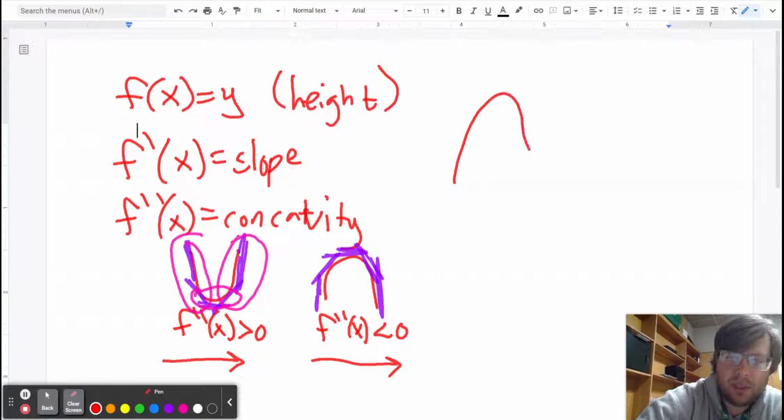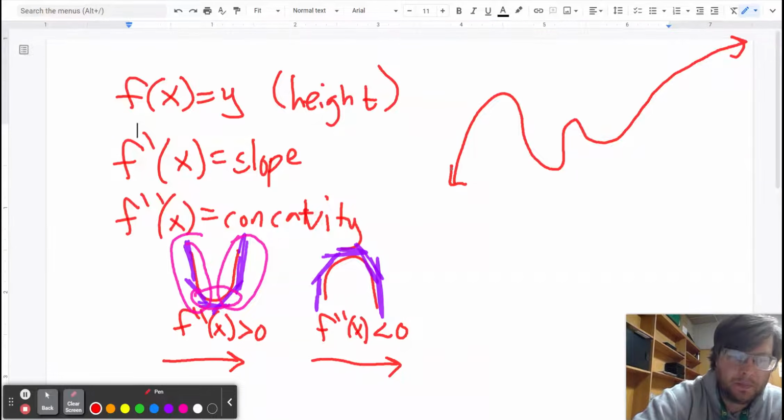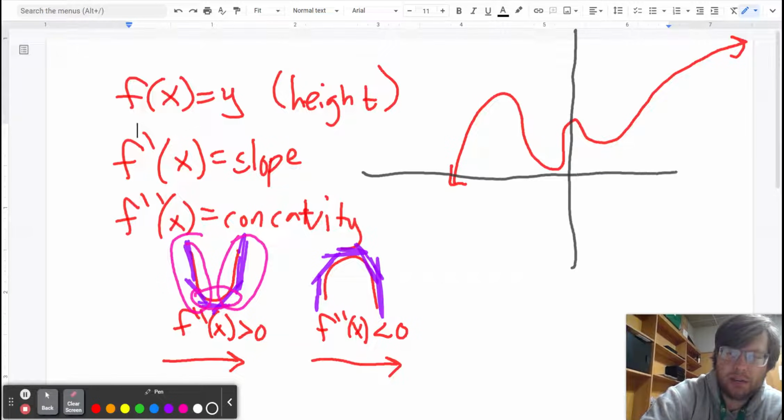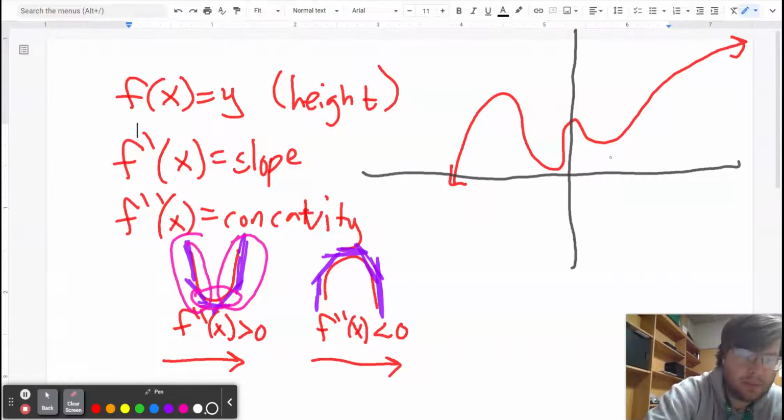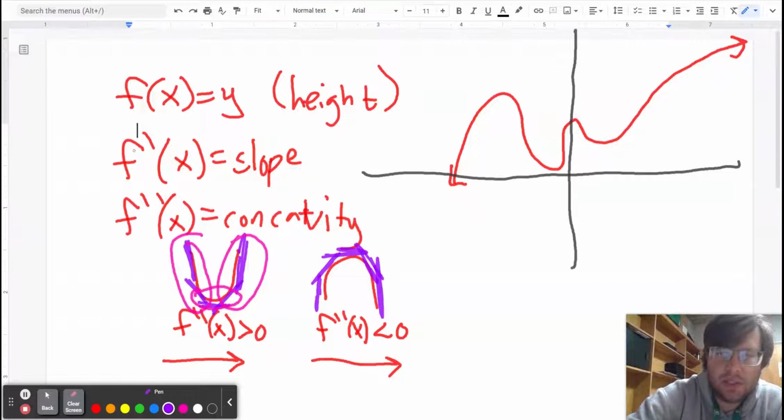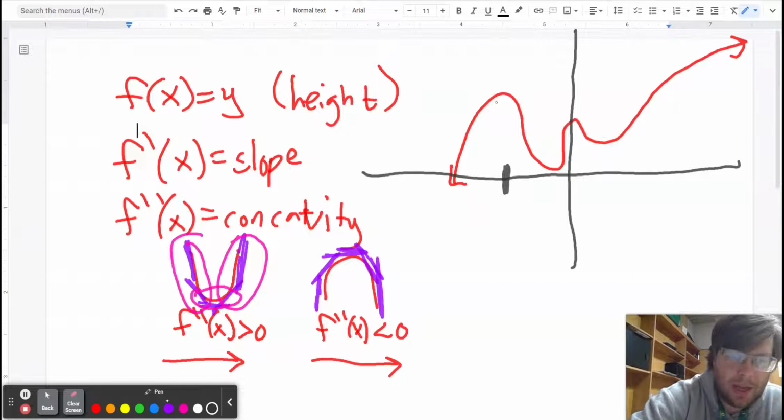So let's put some of those ideas together with an example of a squiggle. Let's say I have a function that does something like this, and I want to graph what its derivative looks like. The derivative will be a graph that shows the slope of this red curve. So why don't we use purple for my derivative here? I'm going to chop it up into intervals. Right up until here, my function is going up.